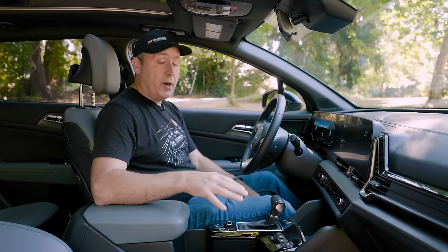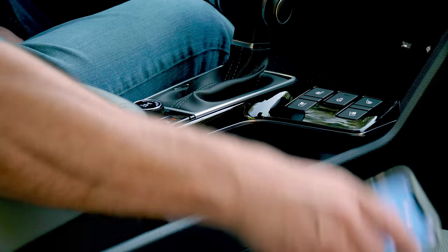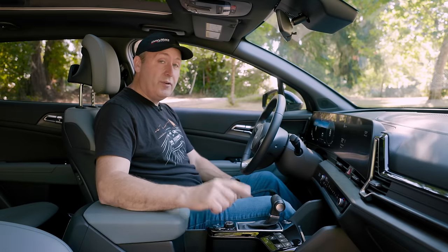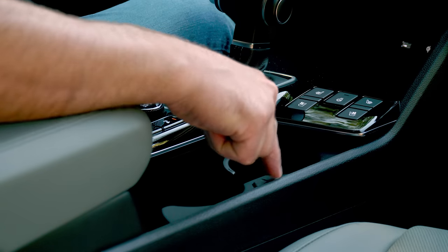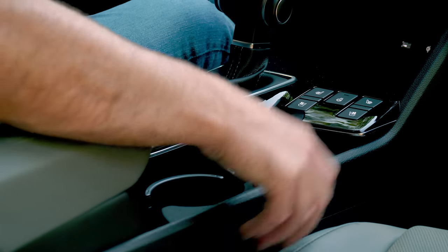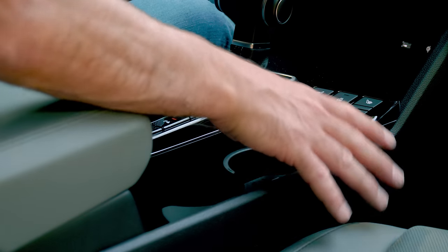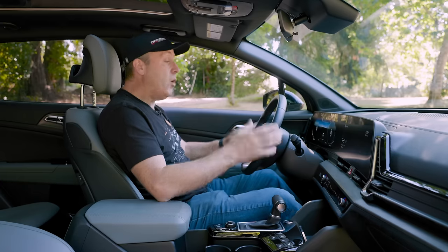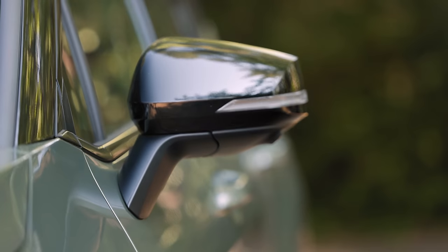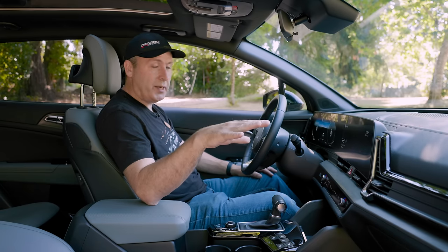One thing I really like about modern Kias are the cool cup holders. Now, you note this is a fairly large bin. I can put pretty big devices down there and it's no worry. However, when you want the cup holders to engage, bam and bam, instant cup holders. You even get the little retention springs on the side. That's kind of a cool setup. Safety, obviously collision mitigation, blind spot warning, rear cross traffic alerts, and rear auto braking. This basically comes fully loaded.